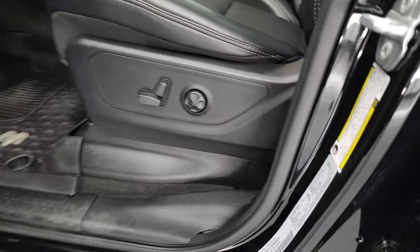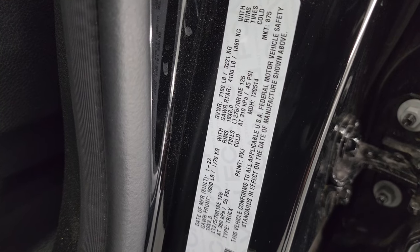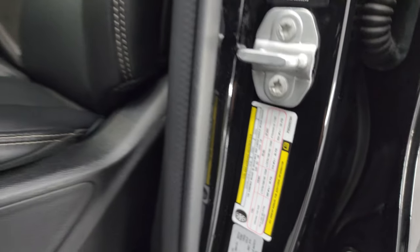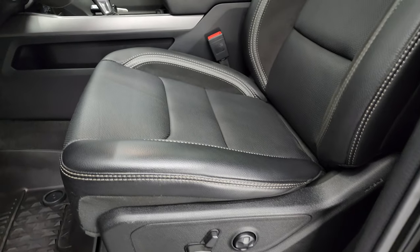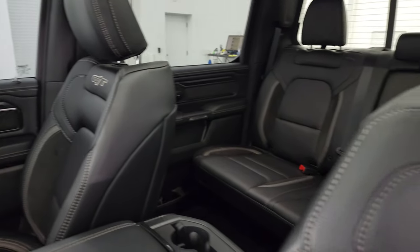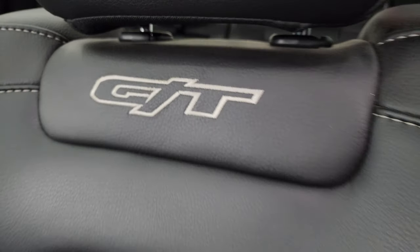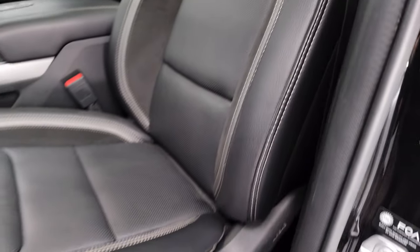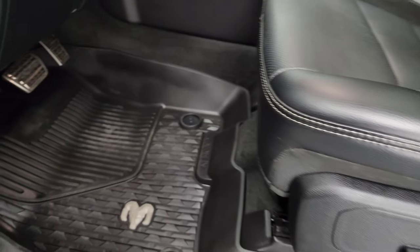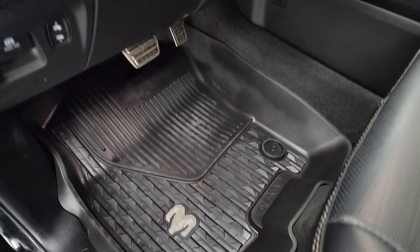Take a look at the VIN sticker here — no Canadian trucks here. Tire and loading information sticker. Inside, the Rebel Level 2 package gives you the black leather, the grey leather and the black suede interior. I love that you get the GT stitched into the backrest — that looks so good. The two-tone leather looks really good. Power driver's seat, both seats are heated and cooled, memory driver's seat and factory all-weather floor mats in front.